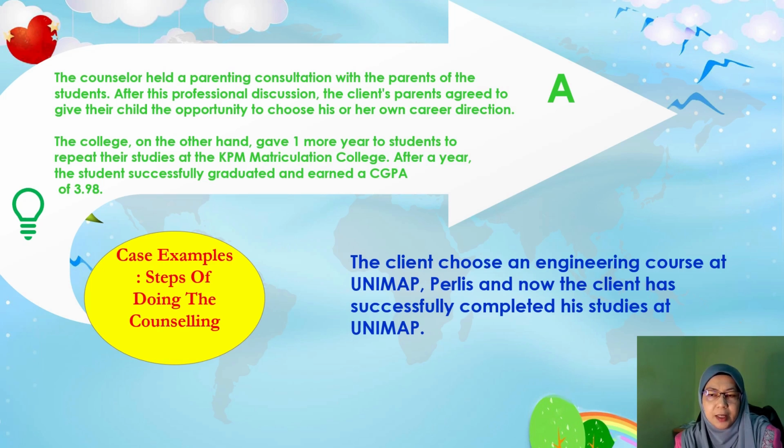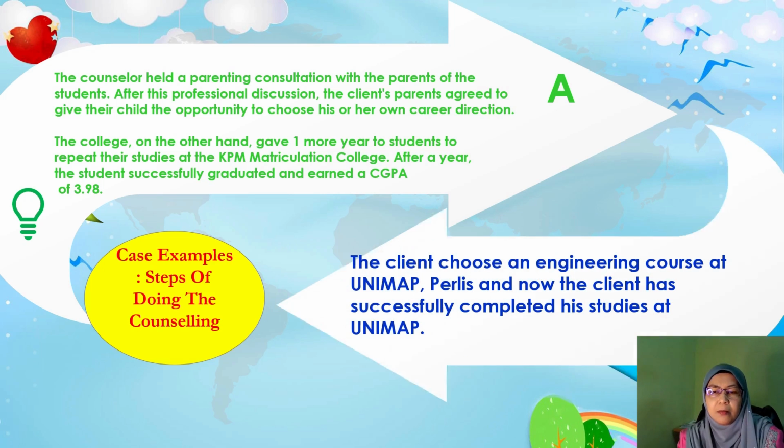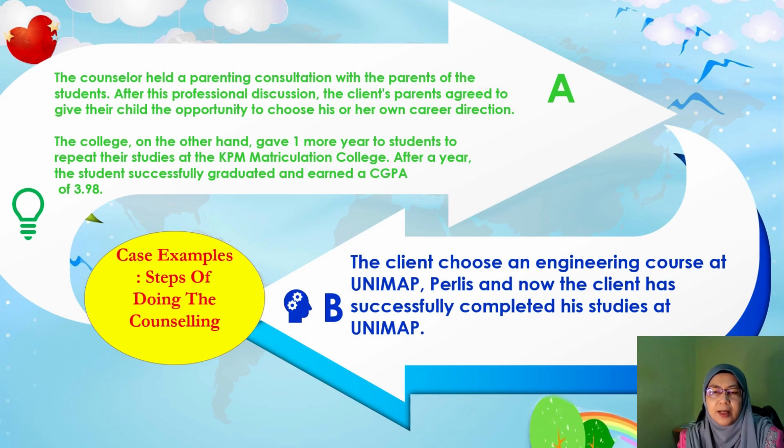The college, on the other hand, gave one more year for the student to repeat his studies at the KPM Matriculation College. After a year, the student successfully graduated and earned a GPA of 3.98. Okay, the client chose an engineering course at UNIMAP Perlis, and now the client has successfully completed his studies at UNIMAP.